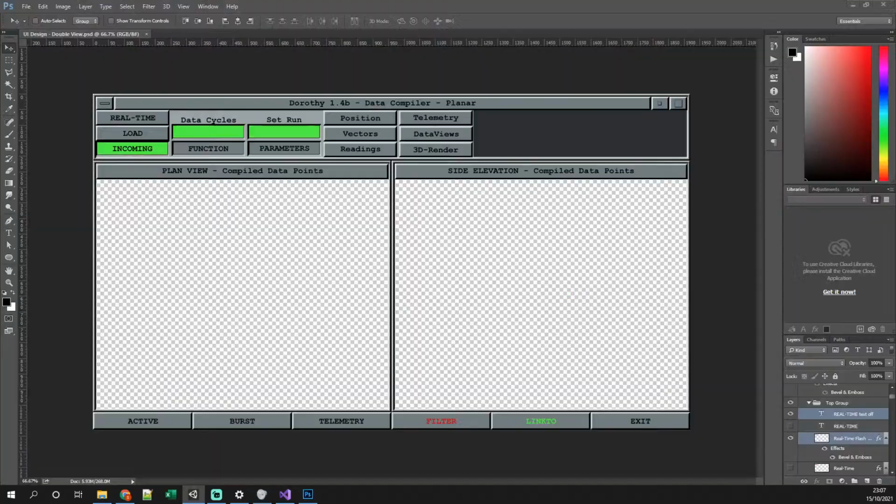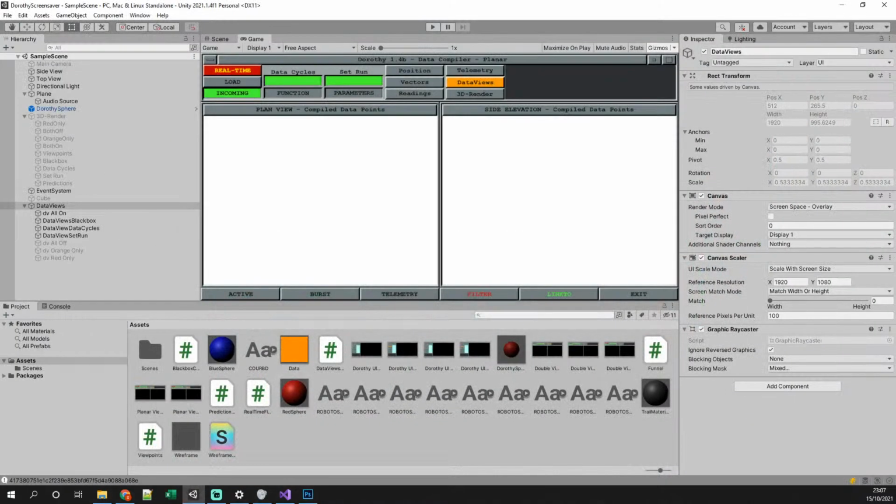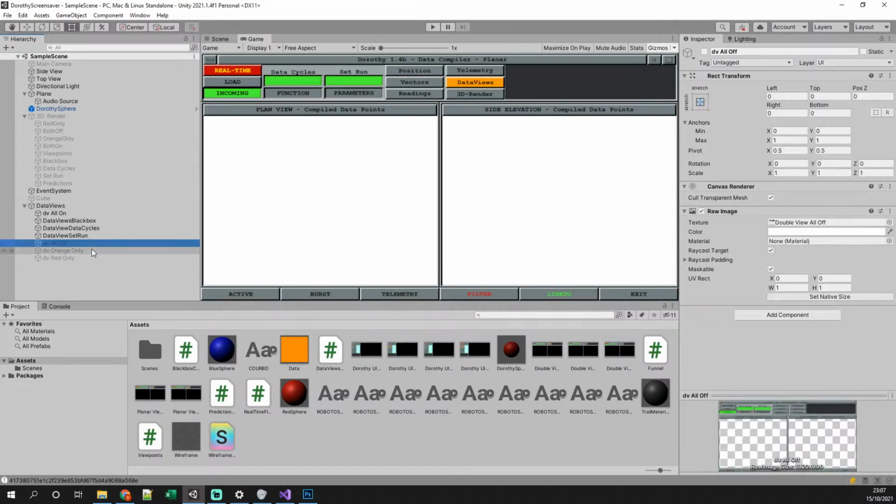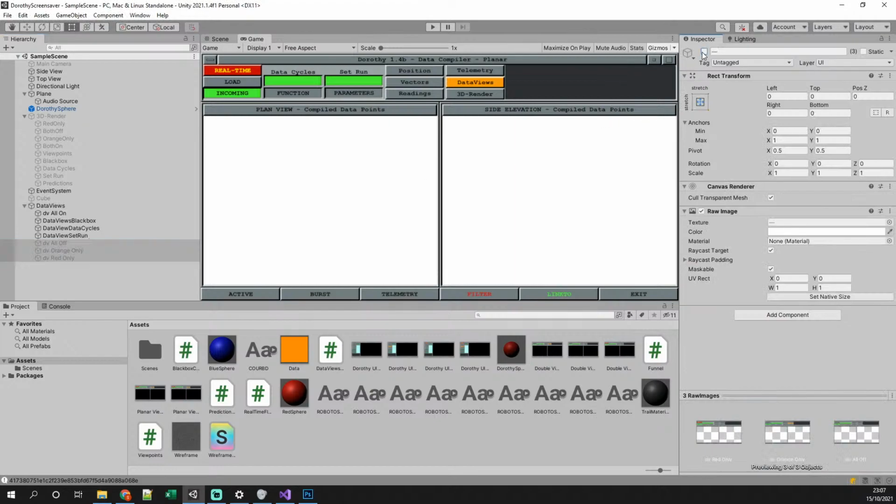Please don't say I exported these. No, I exported them all. Images are all correct. Double view, let's just double check the file. Yeah, no. Maybe these all need to be enabled to start off with.